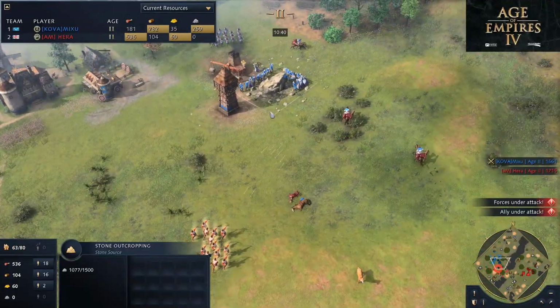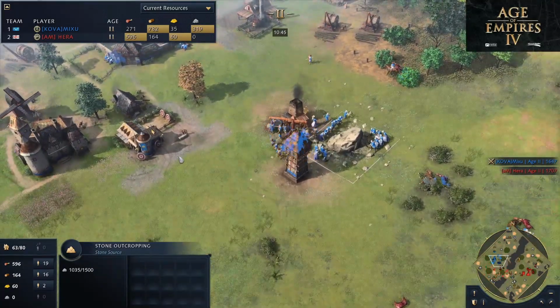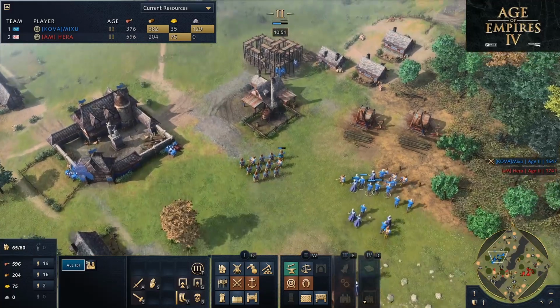Possibly push right into this. Oh, look at all the villagers on stone now. This is starting to look like he wants that second TC, and he wants it right now. So we'll see if he pulls them all off. There they go. Second town center goes up somewhere close.